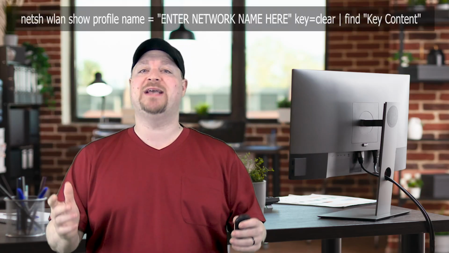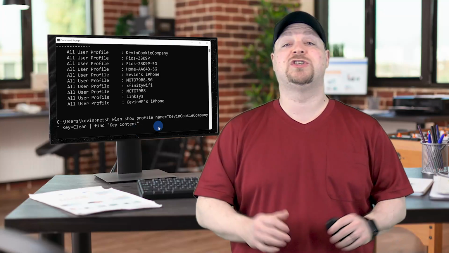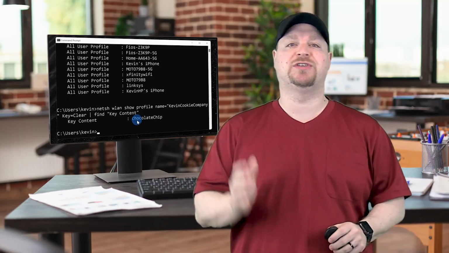Now, if you want to see the Wi-Fi passwords from all of the networks you've connected to, you'll need to look under the video in that description section, and I have a list of resources there. Just copy the command that looks like this and paste that into your command prompt, and that's what Kevin showed in his video. So what we want to do is hide these passwords from anyone's ability to discover them.